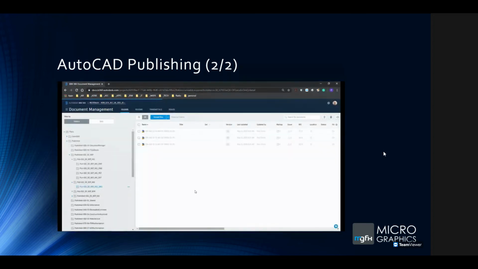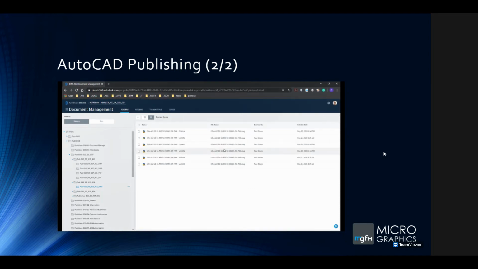Just very quickly, I have done this before, so just to show you as well that you can delete files. I think it is a question that somebody might have. Delete files, and then after you've deleted them, you can always restore them again. So if you do delete files from your folder, you can also restore them.